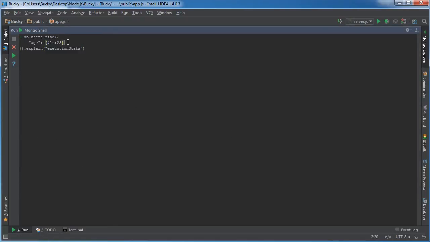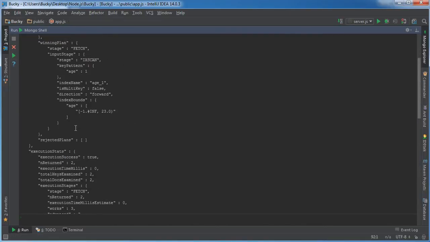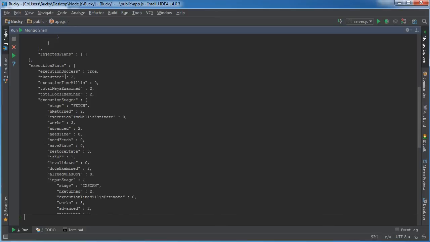All right, so now what we're going to do is run this command again, find all of the users who are younger than 23, and whenever we do, if I can find it in my data, all right, total docs examined 2. So I know you guys can't tell because both of those queries, since you only have 35 customers or whatever, are taking like milliseconds. But if this was a huge database, then you guys are definitely going to notice a big performance improvement.